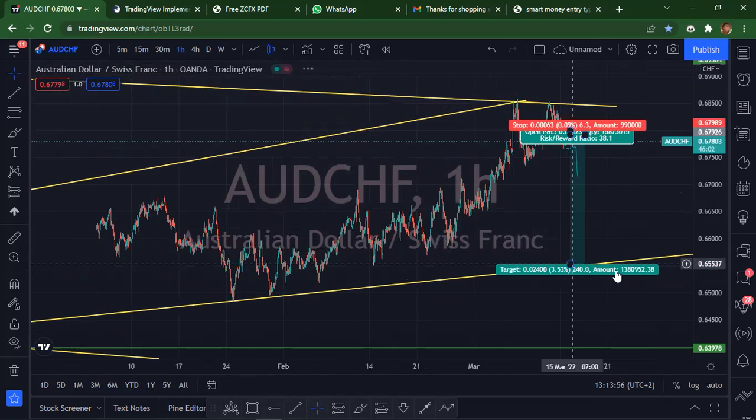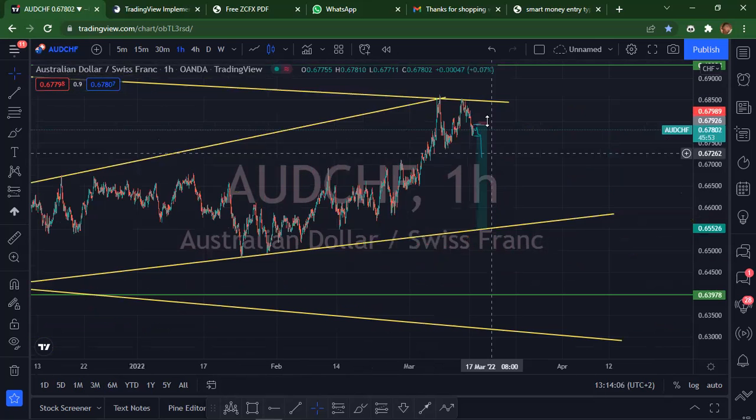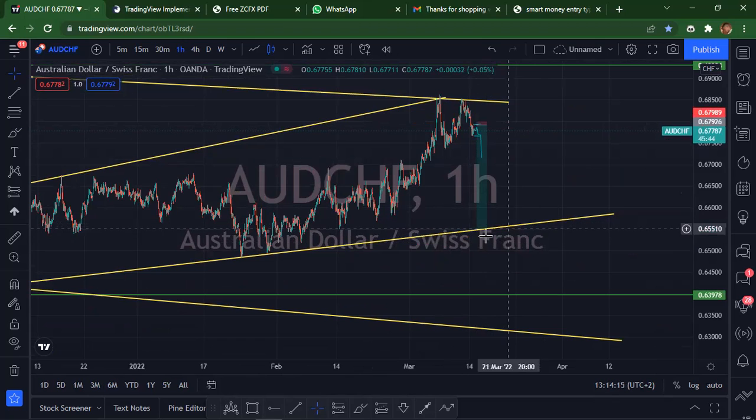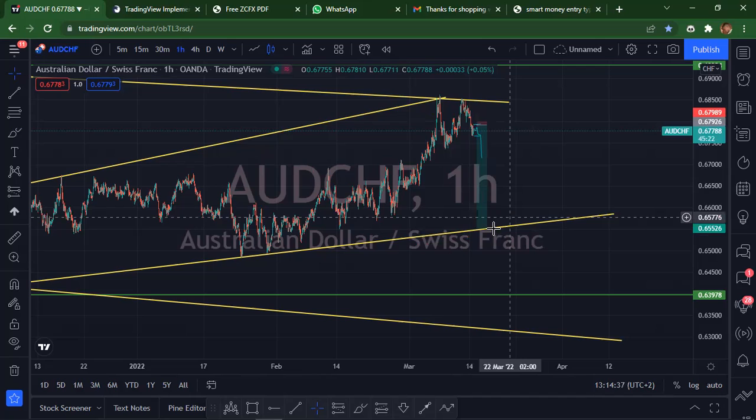And then take home. Try not to be greedy. We'll not be greedy on this one. We'll just take an entry right here, and then we'll just exit here. And then if price gives us something that's more like a correction, take a look at it again, and then see if it is correcting a pattern that is a continuation or a reversal.